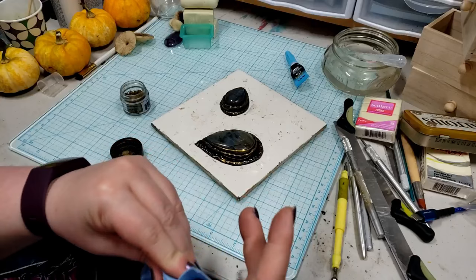And now becomes a little bit of a battle of knowing when you've done too much and when you've done too little. Because if we do too little, we'll get some shrinking on this and it'll have a little bit of a warped surface. If we do too much, it is going to risk overflowing off the edges. So there we have that. You can see it's already starting to pull away a little bit over on this side. Sorry, I did not mean to bump the tripod.